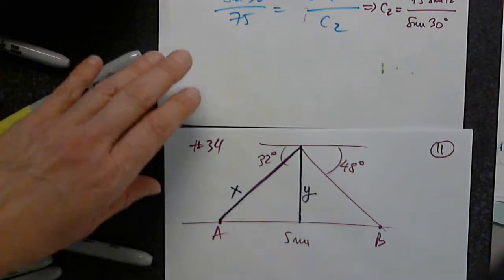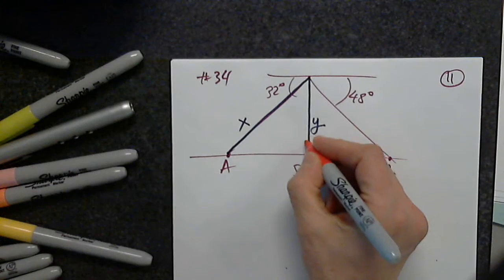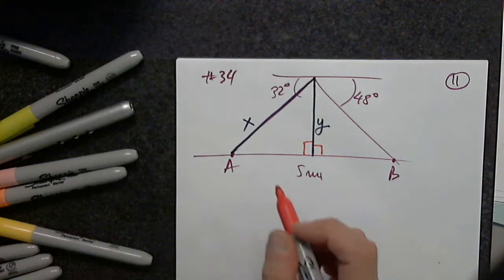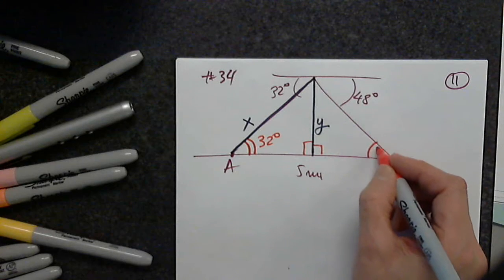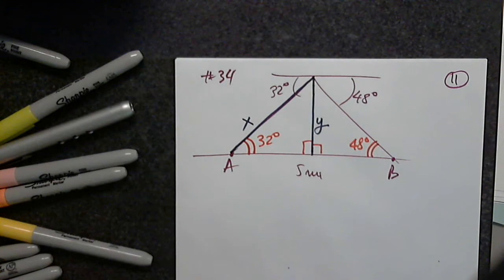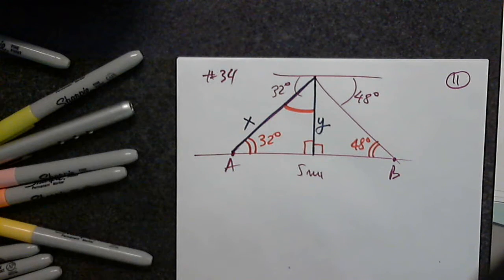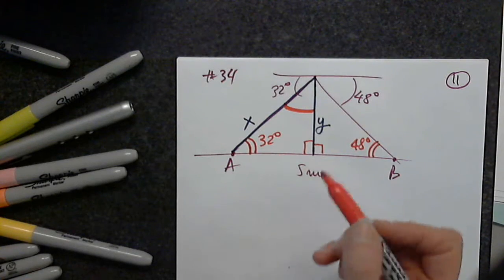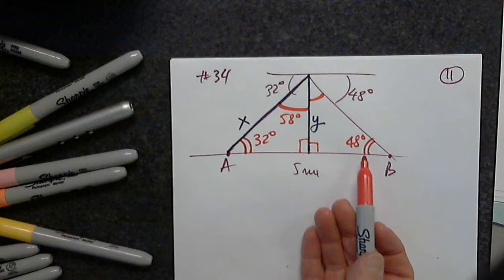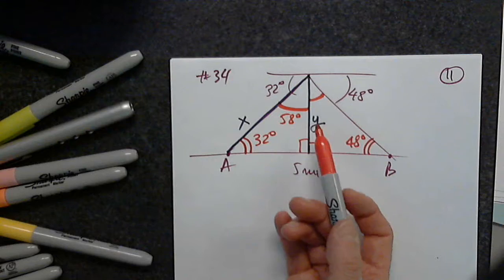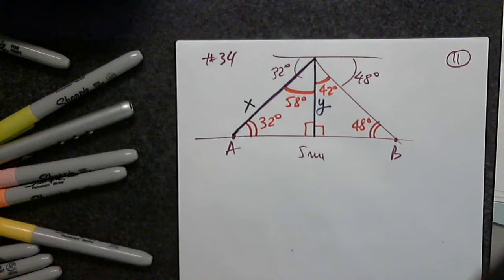You can make two right triangles, and then you can get the angles outside of 32 and 48. Good. So do I know this angle? Yeah, 32. Awesome. Do I know this angle? 48. Good. Then I know this angle. How much? 58, because it's 90 minus 32. And do I know this? Because it's 90 minus 48, so that is 42. Good. Okay. So it's nice.